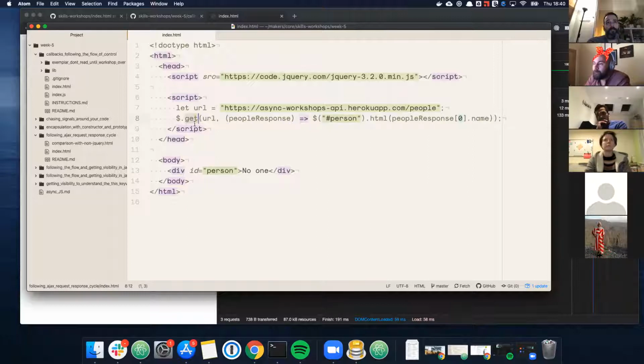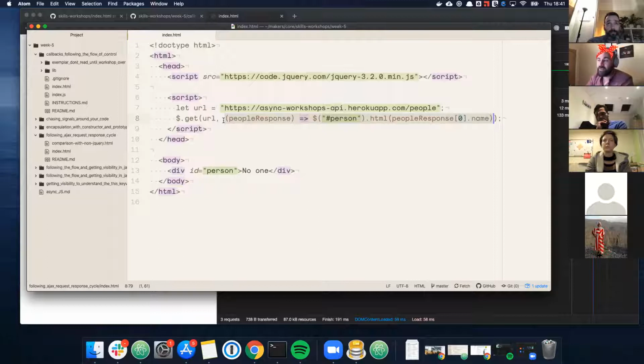If you had to describe this thing here, what is it? Is it a variable? Is it a method? What is it? It's a method that gets from line 7. It gets some data. Cool. And how many arguments to this method are there? Two. Nice. So we have the URL as the first argument, and then we have all this thing as the second argument. And this is the thing that says, once you've made this request to this URL, then do this thing.